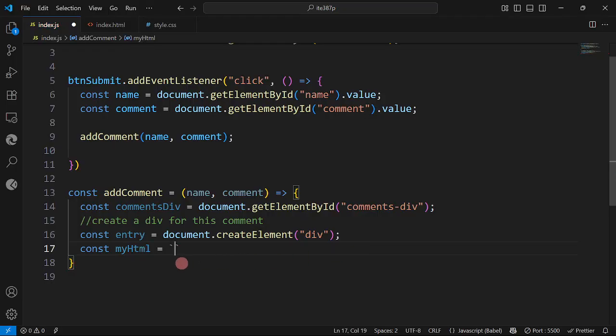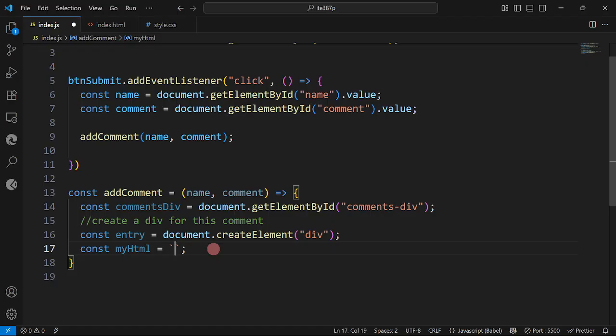The backtick is the key before one on our keyboard. That way we could create a multi-line string, so I could use string interpolation.